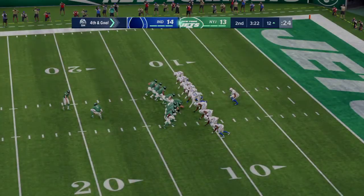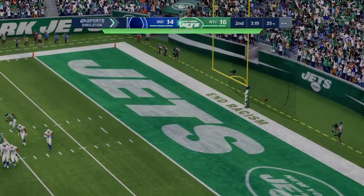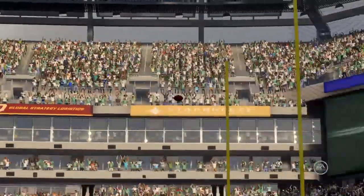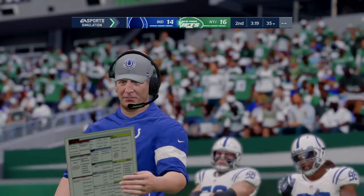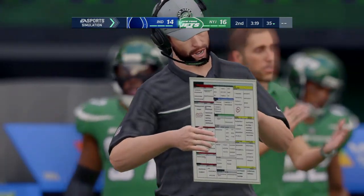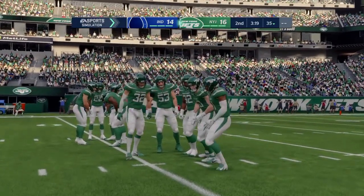So now here comes the field goal team for the 3rd time today. A 29-yard attempt. And his kick is right there. It's good. And with that, they'll take a 2-point lead here in quarter number 2, 16 to Colts 14. So he's been a busy man here in this first half. That's 3 field goals for him now. And not just 3 field goals, but 3 for 3. So even though the offense has struggled a bit putting it in the end zone, they've still been able to come away with points due to his leg.